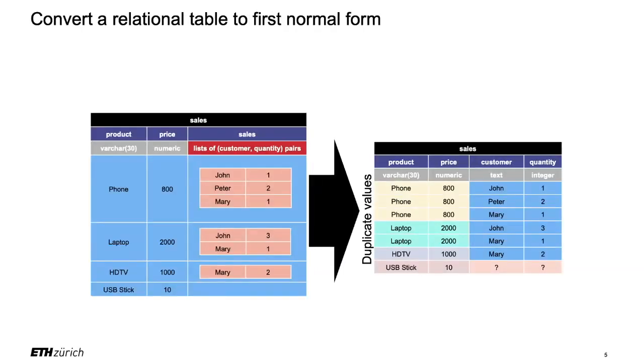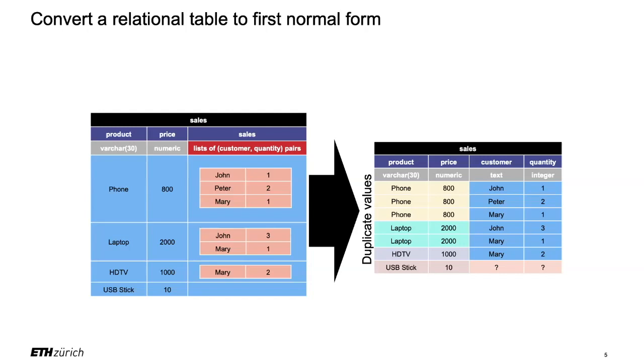And whenever you have a normal form, it typically comes with a way to convert the tables that are not in that normal form into an equivalent table that is in that normal form. So in the case of the first normal form, if you have a table that is not in the first normal form, which is the case of the table on the left, you can force it to be in the first normal form by transforming it.